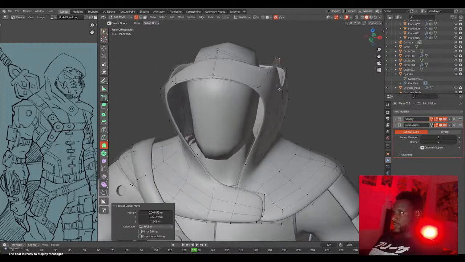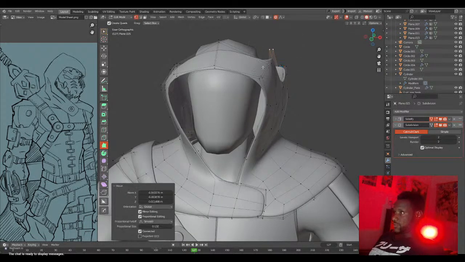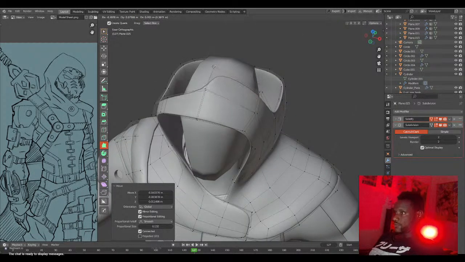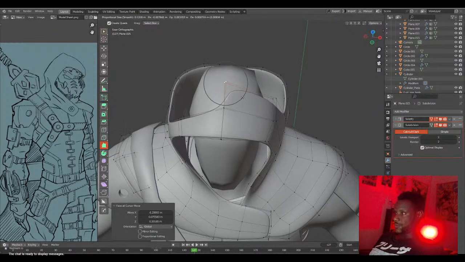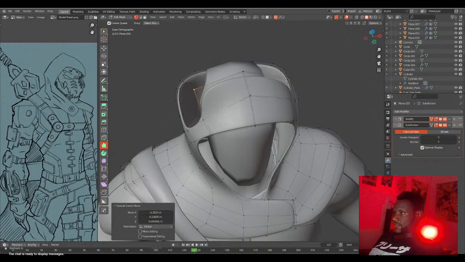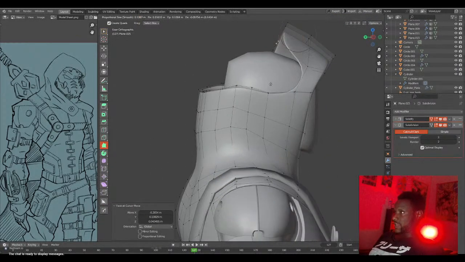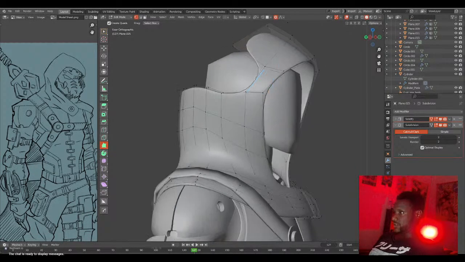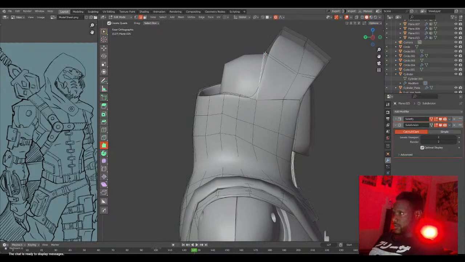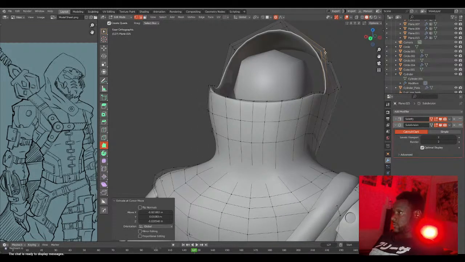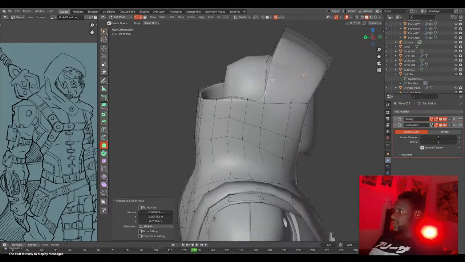Now the poly build tool is one of the most useful things that they have added to Blender. I have not seen this get enough praise, and it should get all the praise. It's a wonderful, wonderful tool. It makes retopology easier. You damn near don't need a bunch of add-ons for retopology anymore.